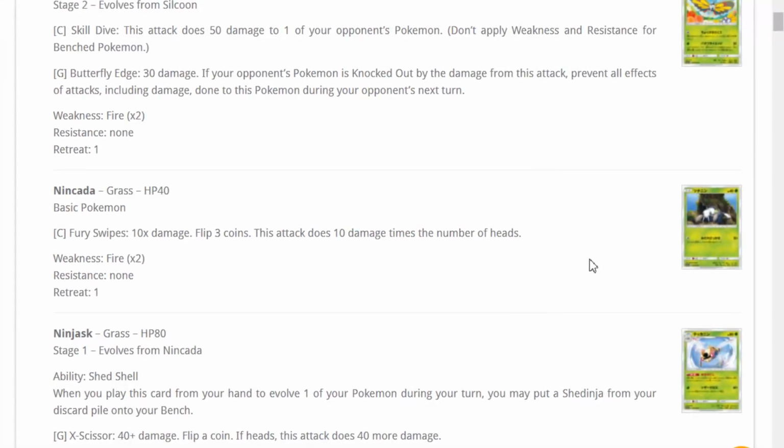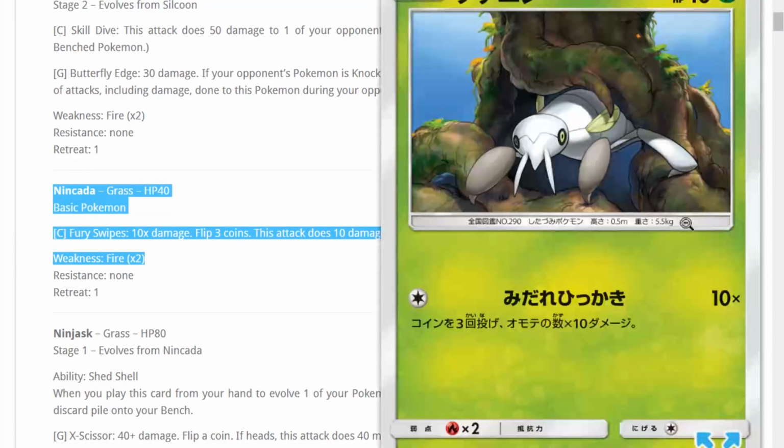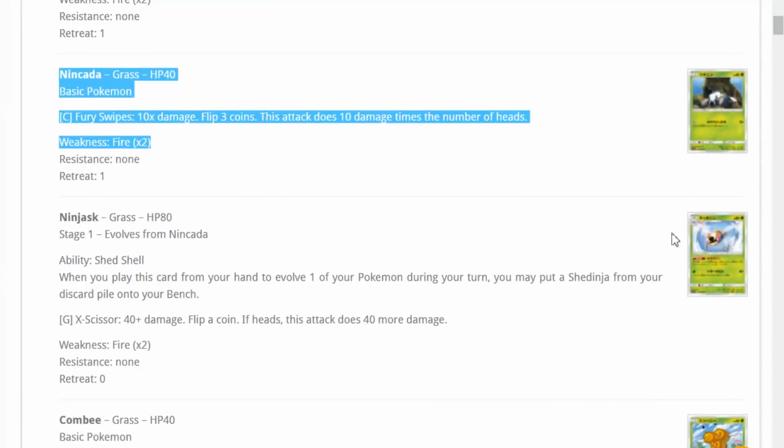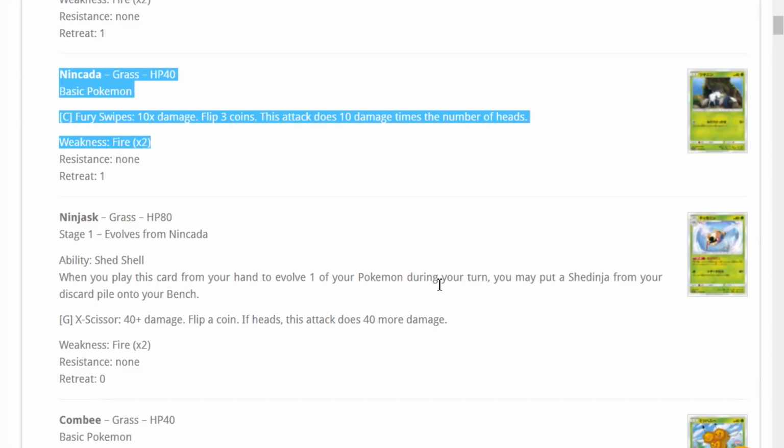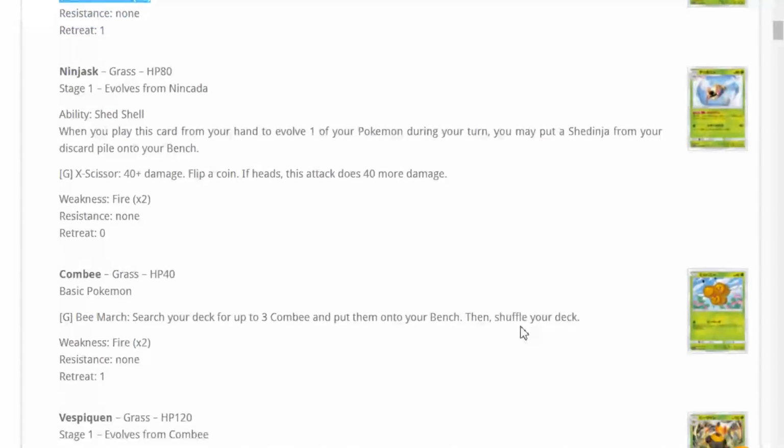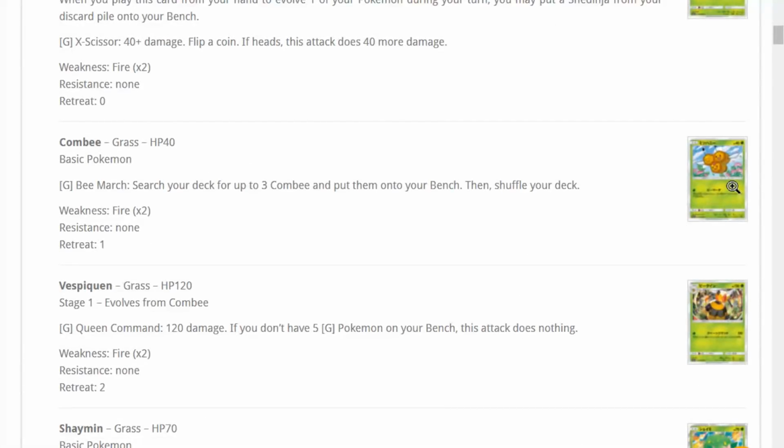Now here's something I do want to talk about. Nincada sucks because it only has 40 HP. This is really bad, but Ninjask is really interesting. Because when you play this card from your hand to evolve your Pokemon, you may put a Shedinja from your discard pile onto your bench, which is pretty cool because Shedinja we're going to talk about later, but it's a really, really interesting card. The only thing that sucks about this card is that it only hits for 40. And if heads, you do another 40 more damage, so whatever. We got Combee and Vespiquen.